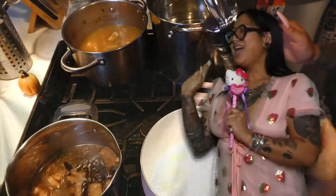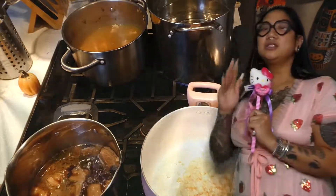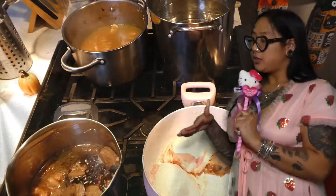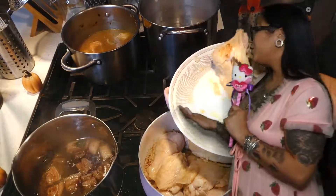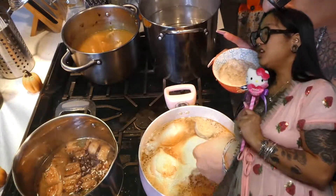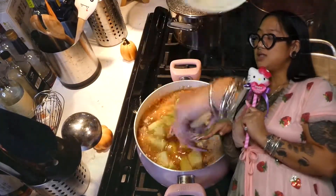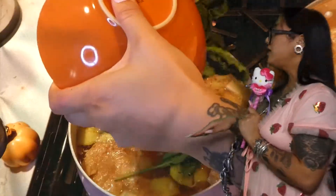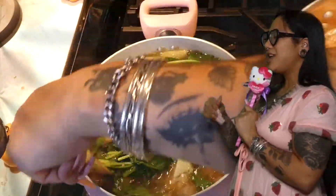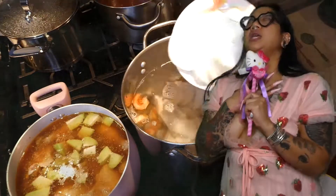Alright, take a little smoke break and then we're going to start with the tinola. Heat a pan, put some oil, and add the onions, garlic, and ginger — because that's really what makes the tinola. Once those all meet and greet each other, cook all your chicken — both sides, nice and brown — then put them back in, add a bunch of water, and let that simmer for 30 minutes. Make sure you skim the bits off the top once they float. Add a little fish sauce, let that cook a bit longer, then add your coyote squash and the fresh spinach. And that is chicken tinola!